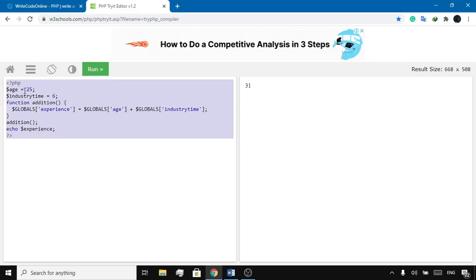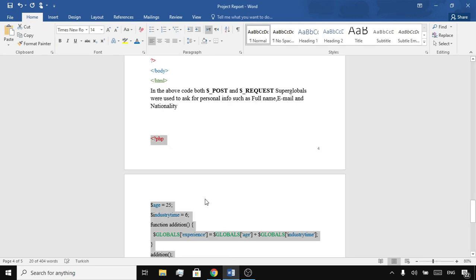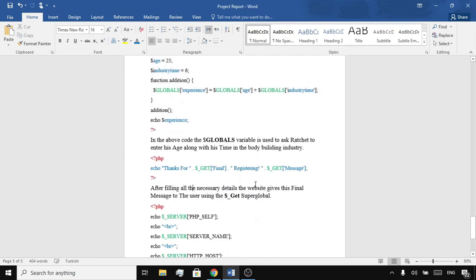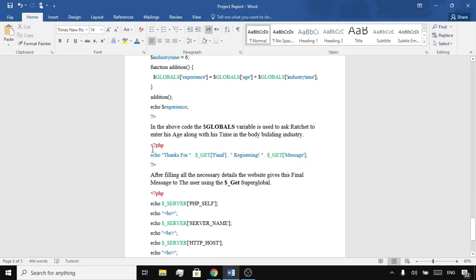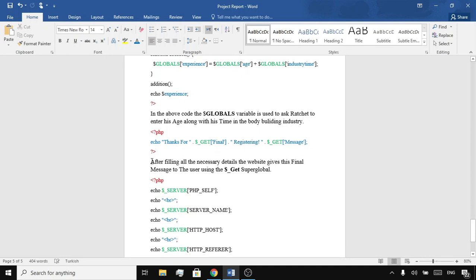For the next code, in the above code, after filling all the necessary details, the website gives the final message to the user using the get SuperGlobal.